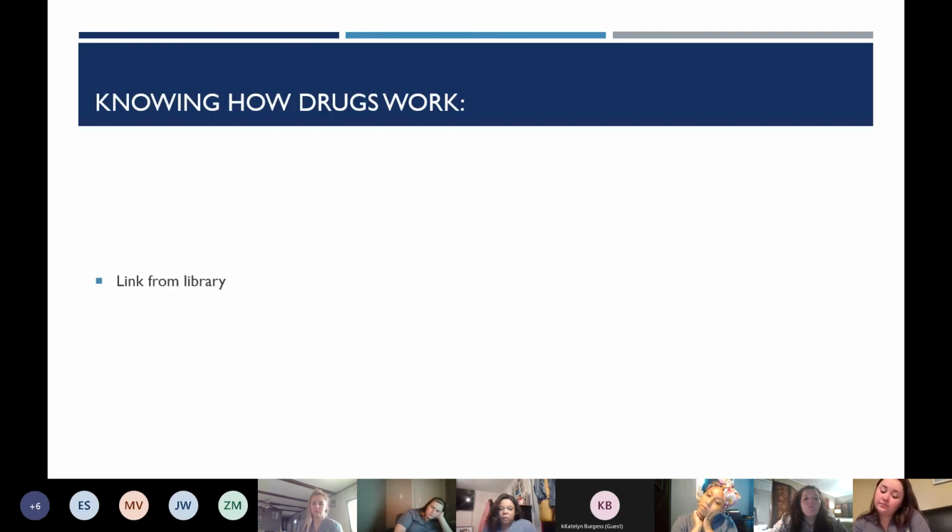So we've talked about types of drugs. We've talked about the body's response to drugs. We've talked about how different drugs are, you know, some are absorbed fast, some are absorbed slow. But how they actually work in the body, what your body is doing with the drug. So just taking it and having it travel from your stomach to your bloodstream really does nothing, right?